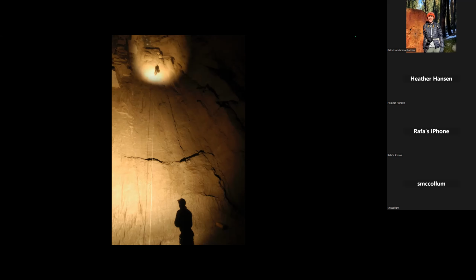You're hanging there looking straight down and it's totally dark. And I'm straining my eyes and putting my headlamp on the brightest setting, and I still can't see the bottom. So that's a little intimidating when you're there and there's nothing. I'm at the end of the rope and there's nothing beneath me. It's just super, super intimidating.